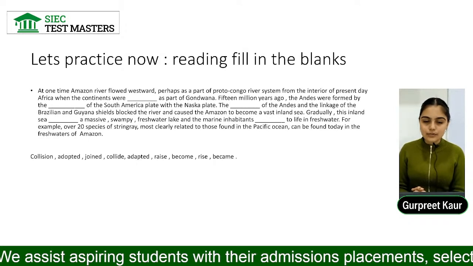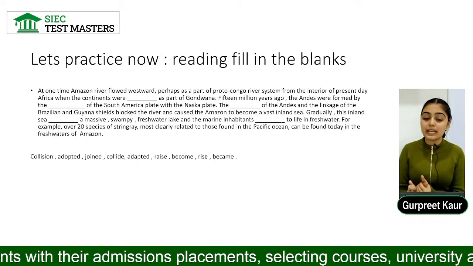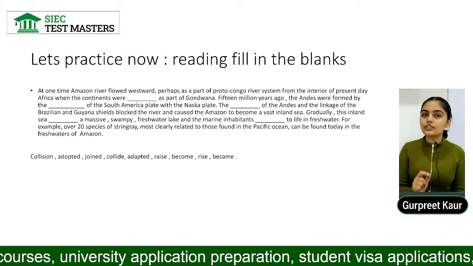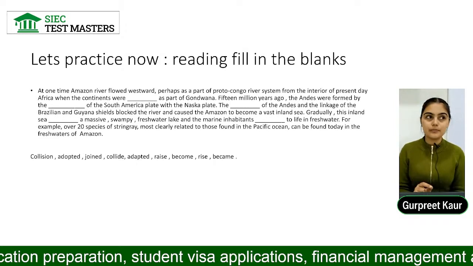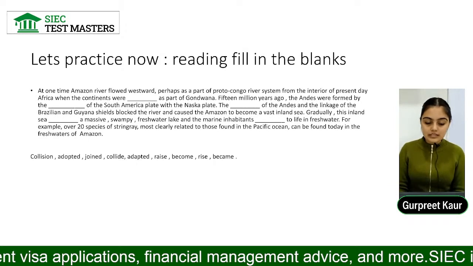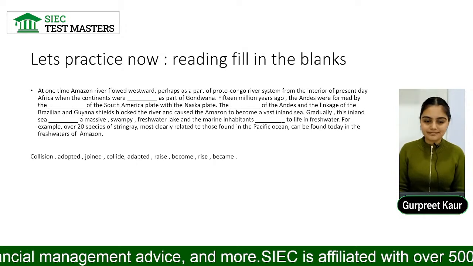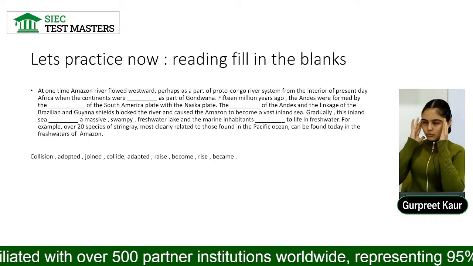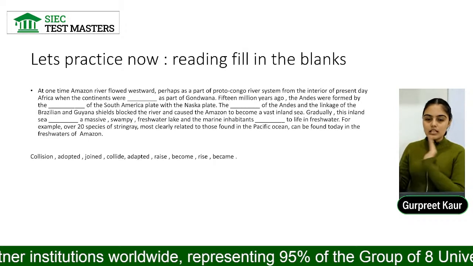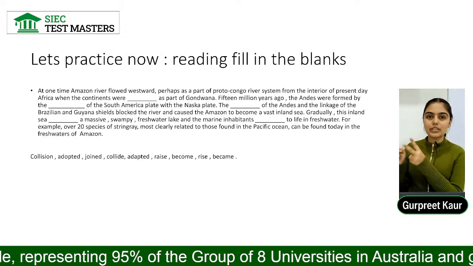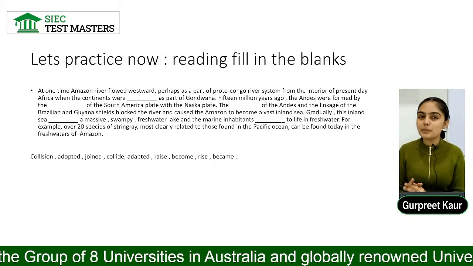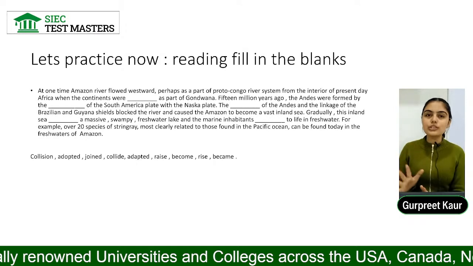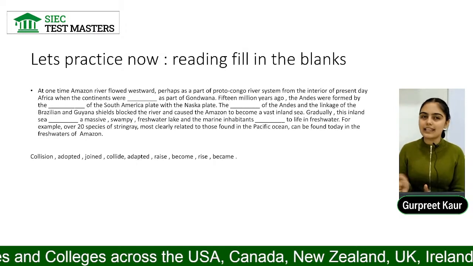15 million years ago, the Andes were formed by the dash of the South America plate with the Nazca plate. Leave the rest. The article is mentioned here. With the, we always and always have to use a noun. So what is the noun here? The noun here is collision. The collision of South America plate with the Nazca plate. So I also took a bit of an idea: Nazca plate, one. Number two, South America plate. And there is something happening with both of them. So what can it be? The noun is collision here, right? With the, always and always a noun is used. So see, there is nothing in it, just the basic grammatical strategies and elimination only, right?